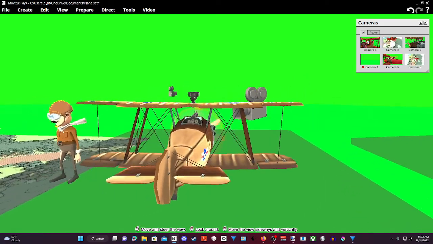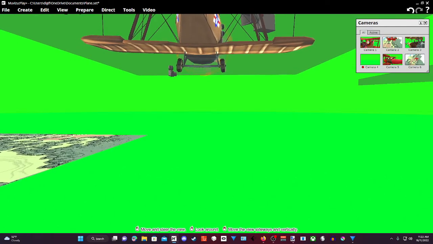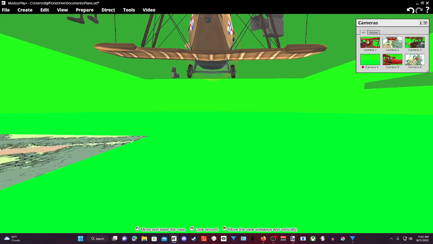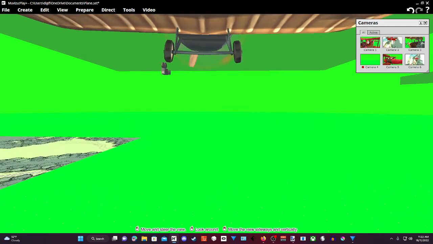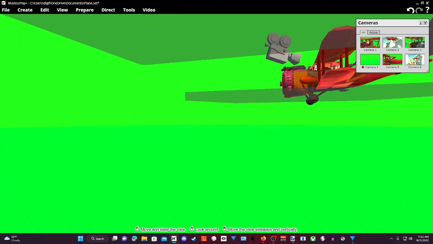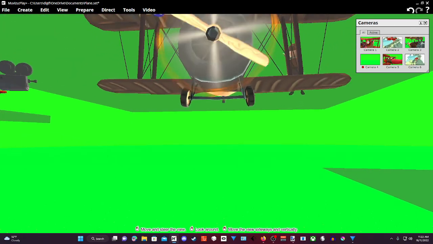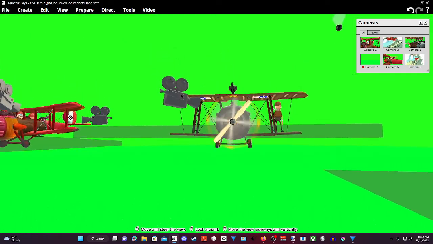Or let's say you want to animate your camera, so it goes past underneath the airplane and then spins around, like so. You can do that.